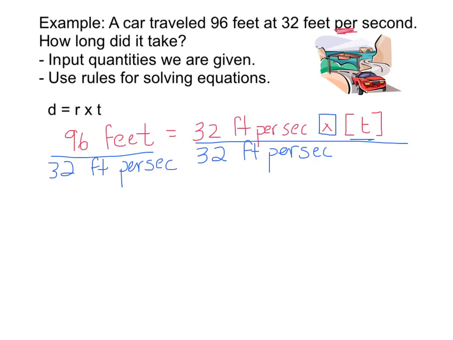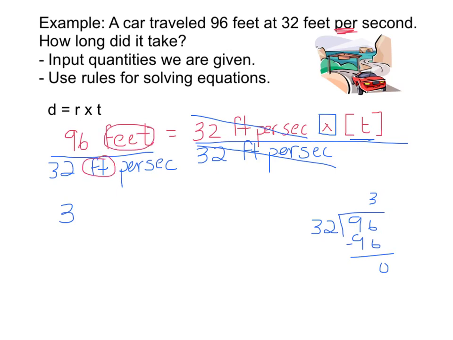On the right side of the equation, the 32 feet per second cancel. On the left side of the equation, I have 96 divided by 32. 32 times 3 gives me 96. So that will leave me with 3. I've got feet here and feet here. Those will cancel, and it will just leave me with seconds. So that means 3 seconds is going to equal the time. And I have solved this equation.